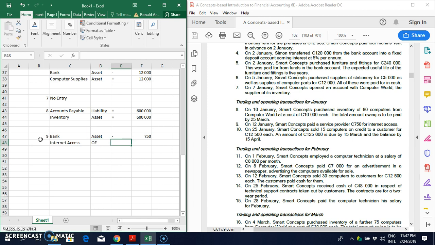We know it falls under owner's equity, and expenses decrease owner's equity. If we had to say an expense here, then it's of course increasing. Keep that in mind, please. Because the more expenses increase, the more owner's equity decreases. So depending on which classification you use, you need to ensure that you use the correct sign.